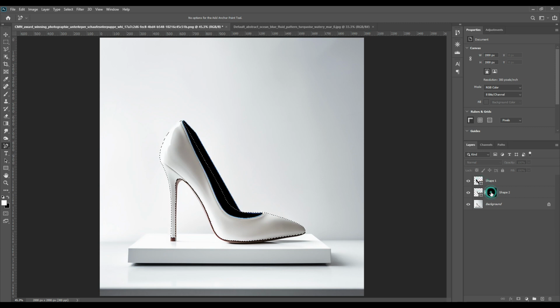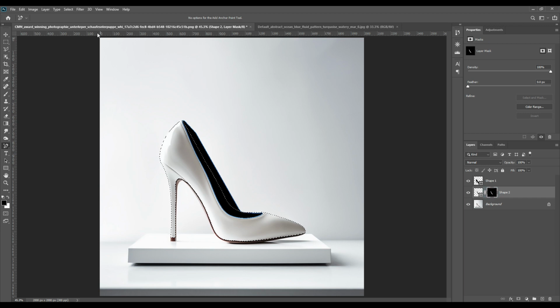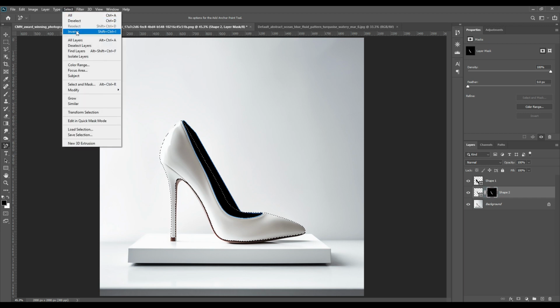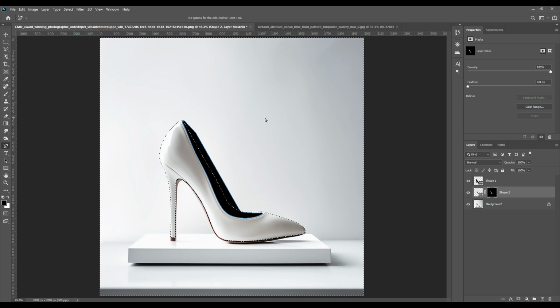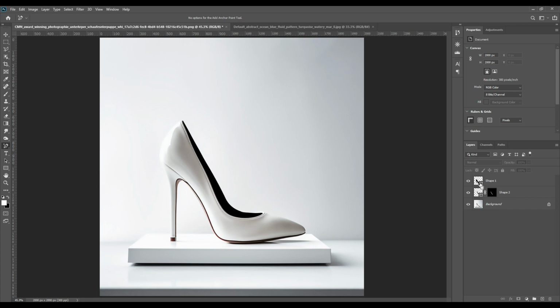Then by pressing mask, we'll select that part, and then we will select the inverse selection from the upper part. Now we will be pressing Ctrl and backspace, and as you can see, the extra parts that we had will be deleted.